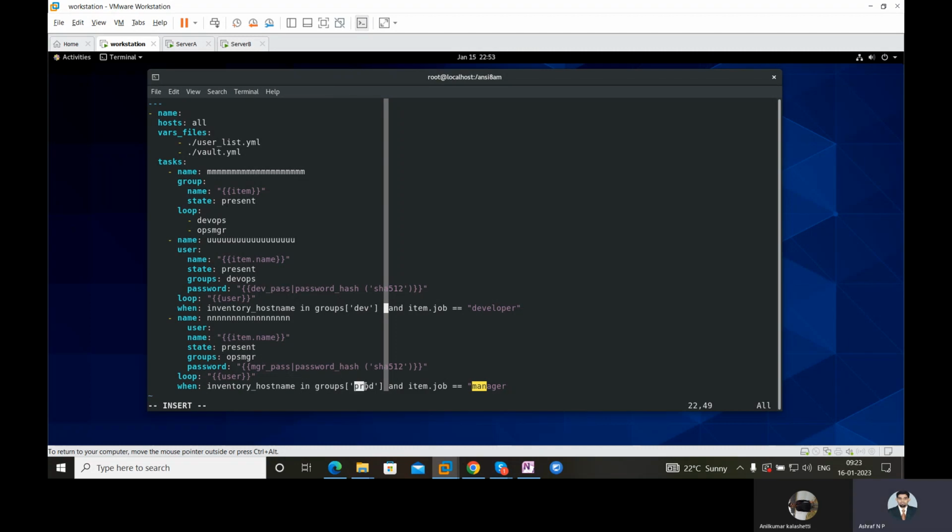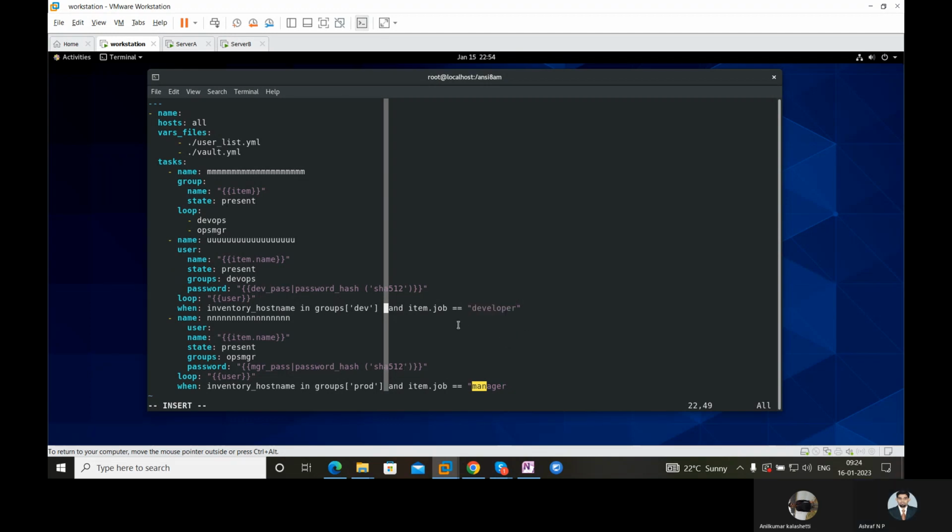Production is our host group, dev is our host group, and developer is a job name available in the user list file. Here also the password should be hashed with sha512.